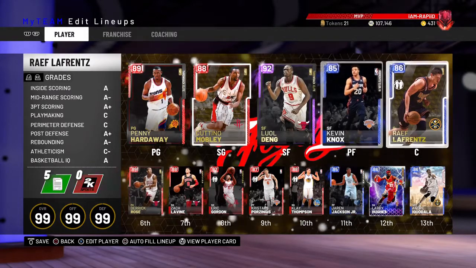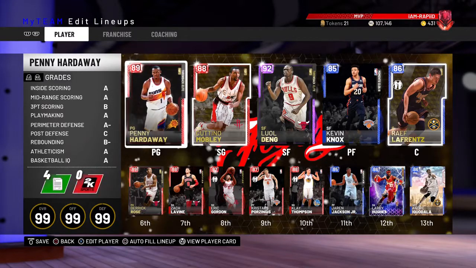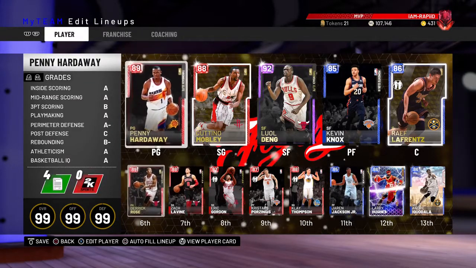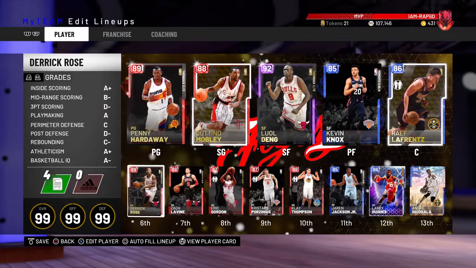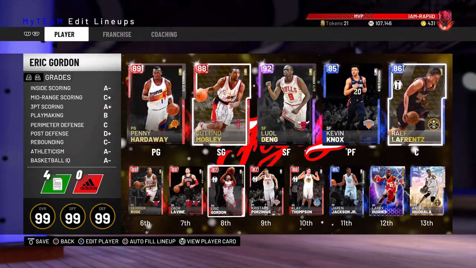I ran with it a couple of times and got the feel of how some of these guys' releases are. I'm going to go over them real quick, and I'll show them in the gameplay as well. The starting point guard changes a little depending on who you play. Right now, I have Penny Hardaway at point guard, and Derrick Rose coming off the bench. Sometimes I might start Zach LaVine at point guard, and Derrick Rose. It just depends how everybody's playing.